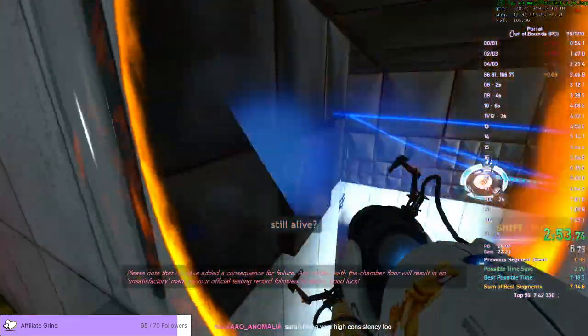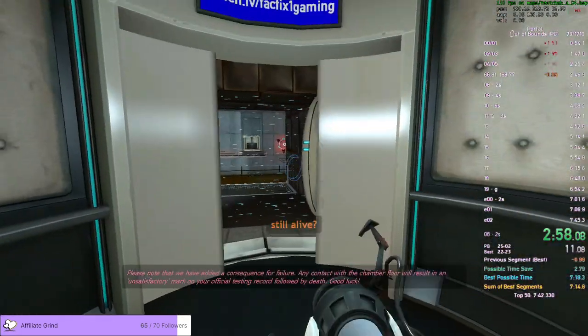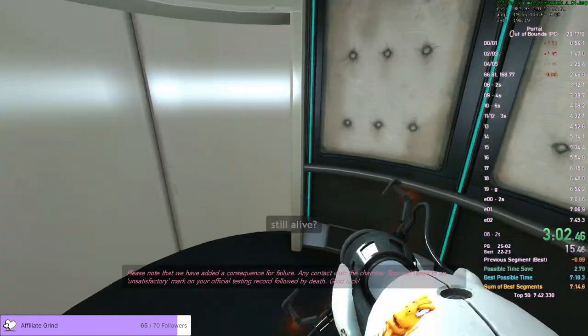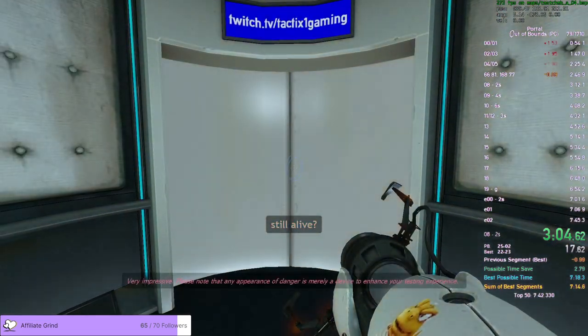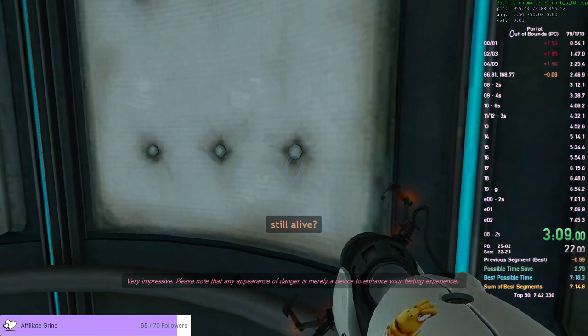For failure, any contact with the chamber floor will result in an unsatisfactory mark on your... If I could get an AFH at the end there, that'd be great, instead of just like landing and nothing. Very impressive. 0.99 gold, yeah. Danger is merely a device to enhance your testing experience.